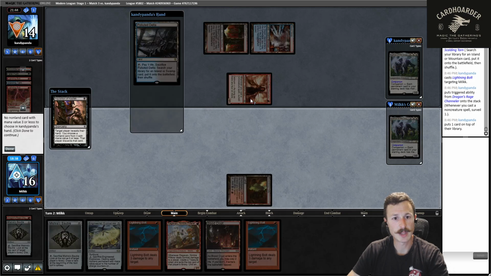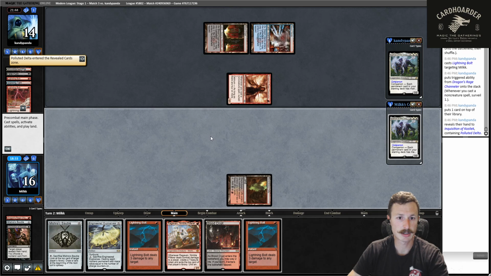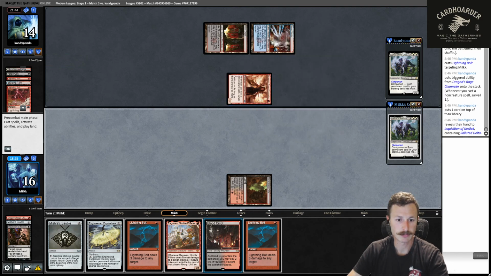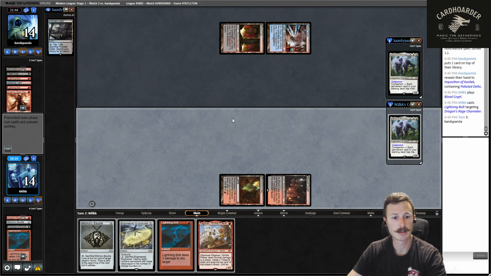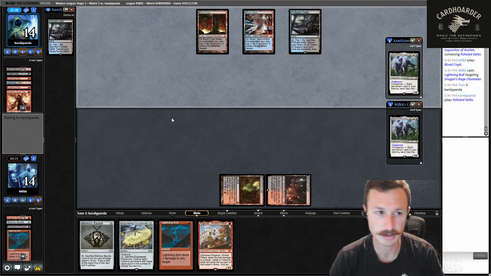You're probably right. They just topped. Okay, maybe we don't even kill this. Maybe we just play Ragavan. No, we should play the long game. I think we should just bolt this, just to prevent them from surveilling off whatever they draw. So they have Delta in hand. Hold on, oh shit! I played the Bobble accidentally. That's just F6 a little bit too fast. I wasn't paying attention. Sorry.